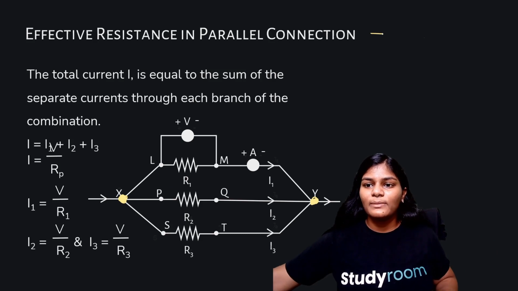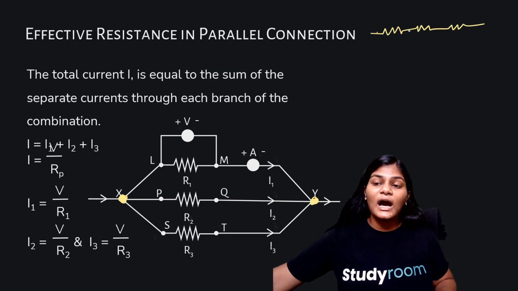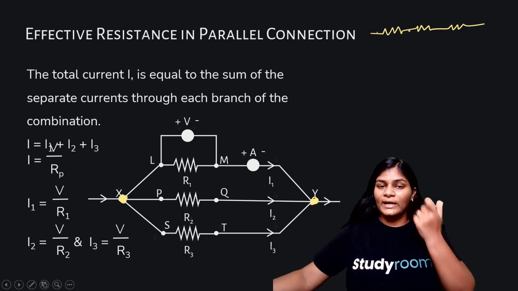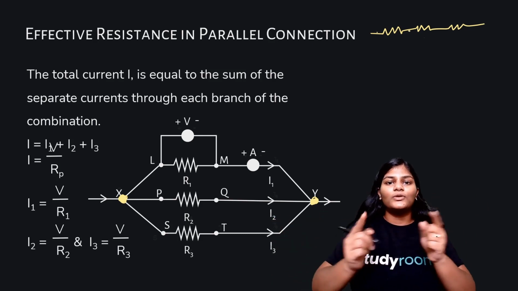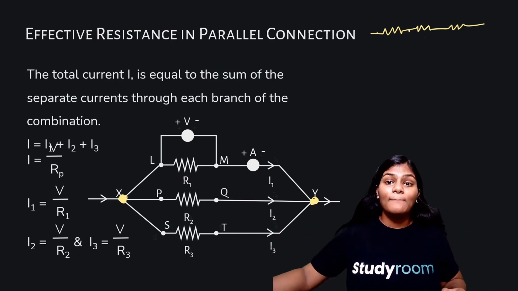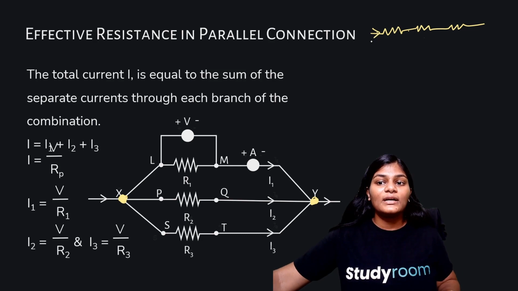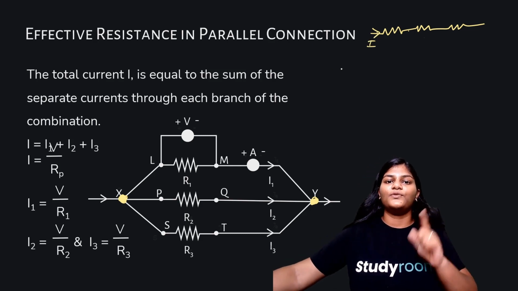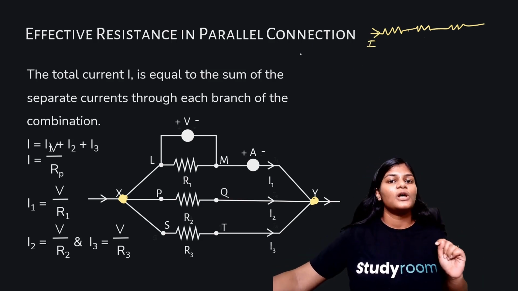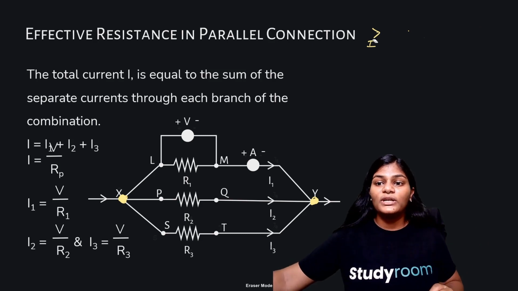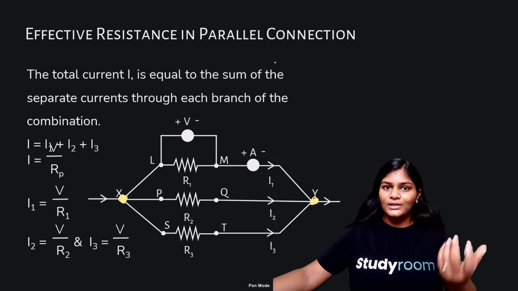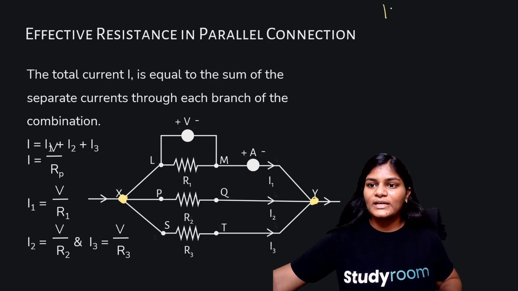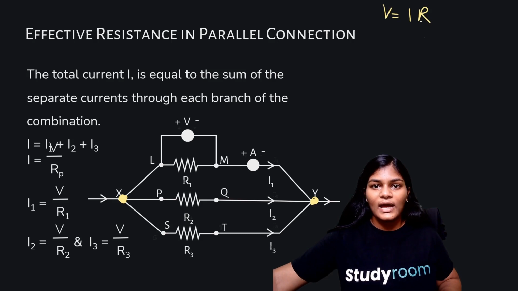Whereas in series, you remember what had happened. So these are the 3 resistors, and all resistors are between different points, so the potential difference across each of them is different. But there, what did we say? The current had only one way to flow. So the current across them was constant, right? So what did we do? We took V1 and V2 and V3 because the formula is V equal to IR, right?